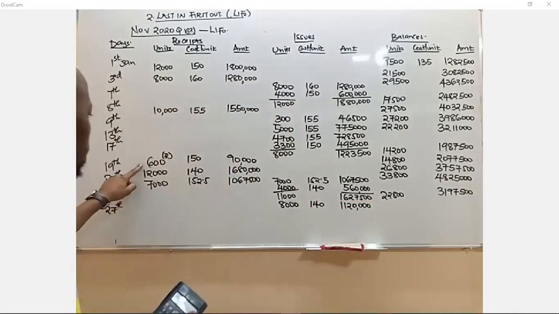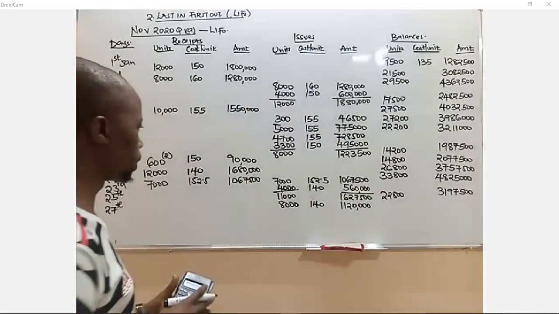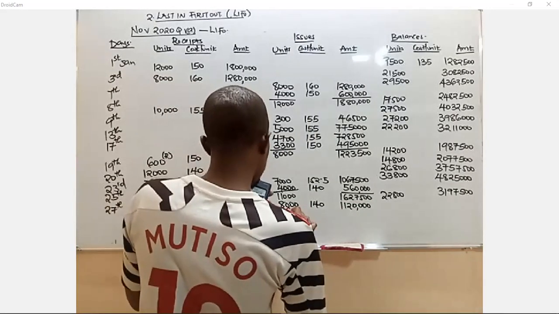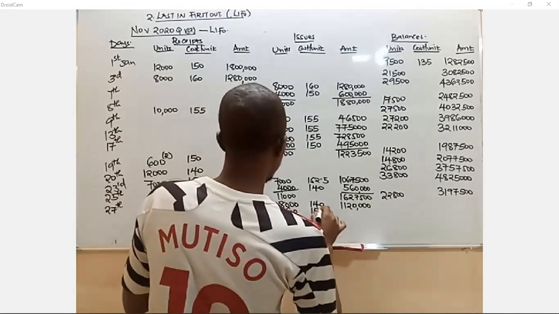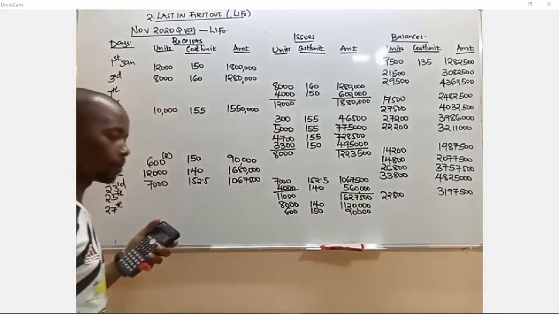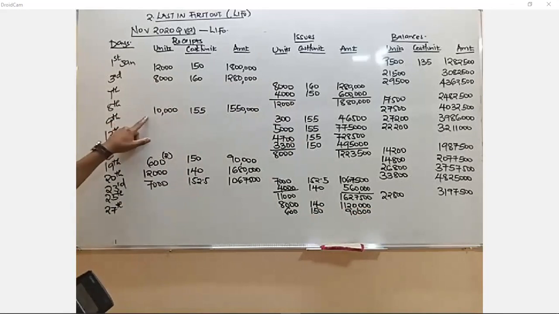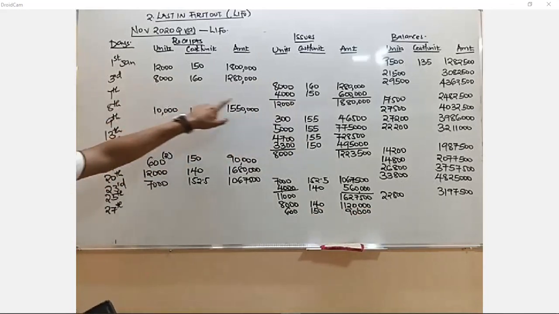The balance now comes to the 600 parts. So the 600 also we issue at this point because they are the last thing. 600 by 150, getting 90,000. How many has the customer remained with? He wants 10,000. We have paid the 600. So 10,000 minus 8,600, he demands 1,400, right? Now in this case, looking at this 10,000, we issued all of it, so here you cannot tell me we have remaining.